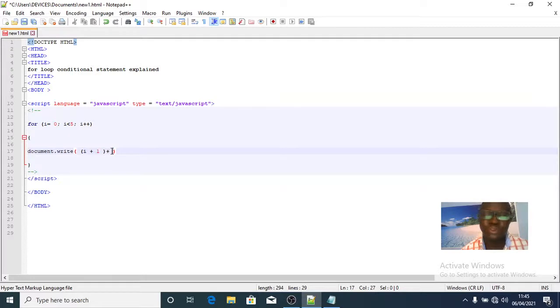Then let me put the plus here. The plus means concatenate. It means add this to this. If you see a plus in between two words, it means add this word to this word.